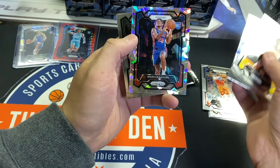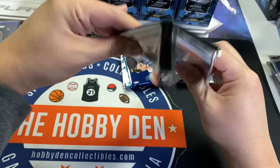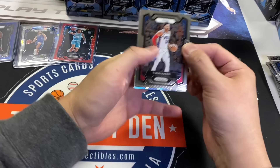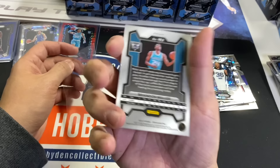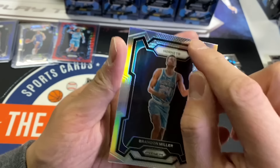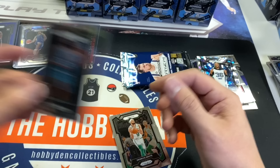Jalen Hood Shafina, Lori Markin, Marcus Sasser Ice. I would like to pull one Wimbanyama Ice. Brandon Miller Silver rookie — nice, I'll take that. This even looks gradable. I might grade this — it'll definitely help me get closer to the break-even point. Even if it goes down to $30, if it grades a 10 it'll be at least a $200 card. Those silvers are hard to gem. Shaq, Cason Wallace, Grant Williams.